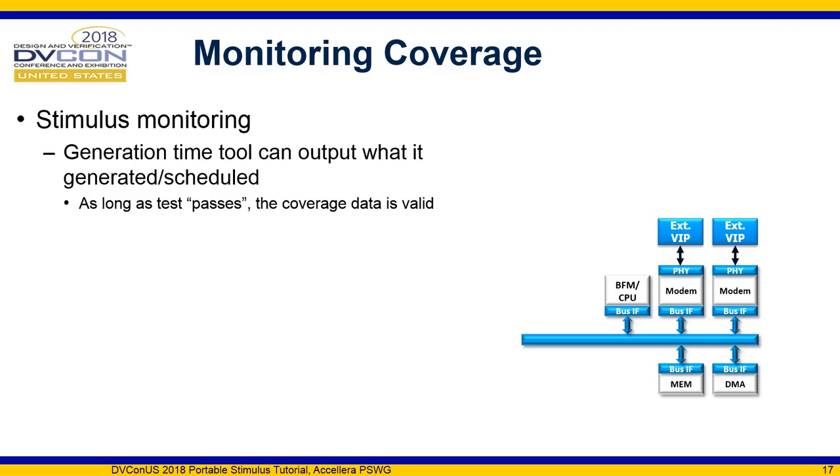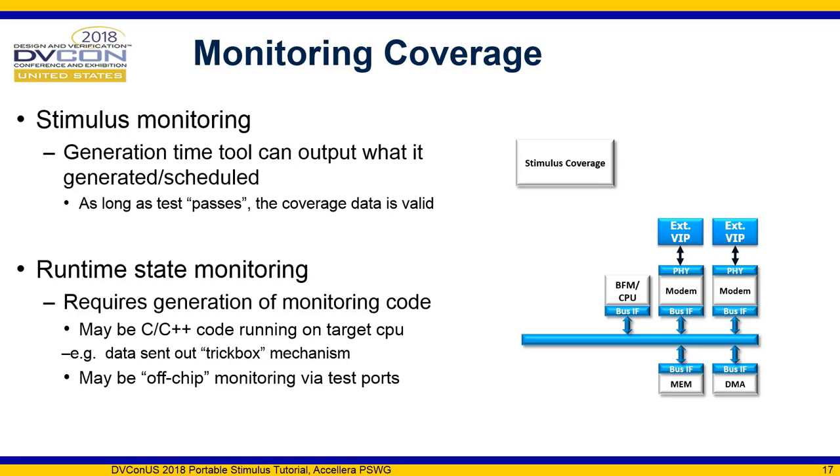How will the tool monitor coverage? Well, some of it can be monitored when the tool is generating tests. As it generates tests, it knows which scenarios it did, what order it did them in, so maybe it can give you part of your coverage. And then the rest might be monitored.